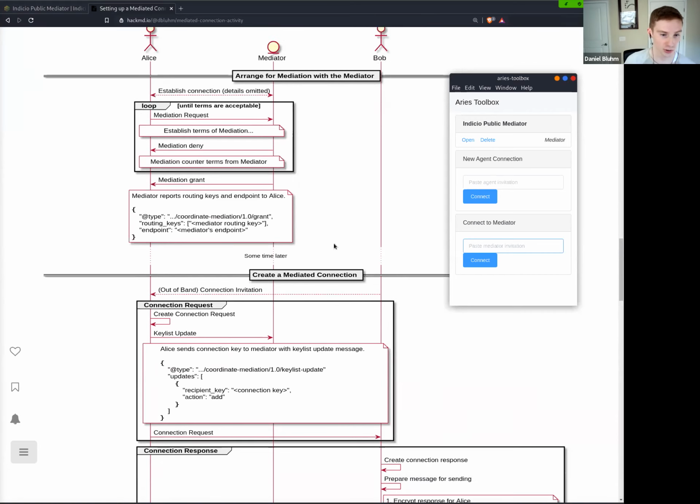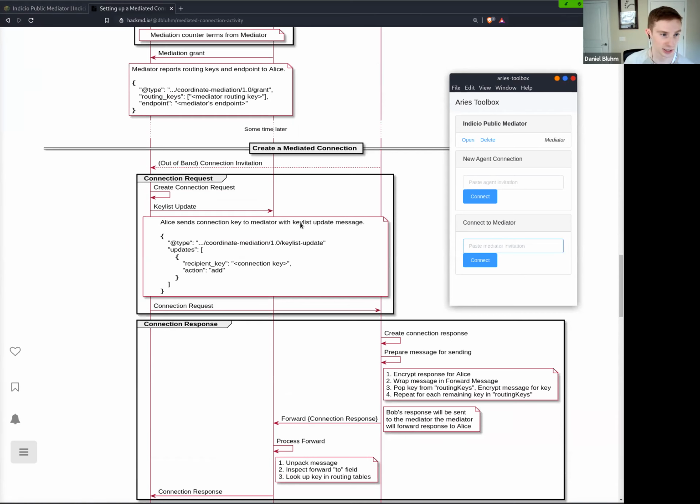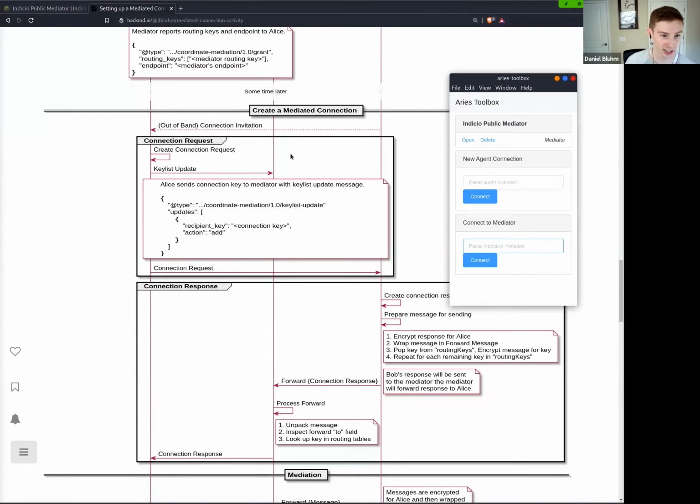So we'll now move into this next side of the interaction, where we will accept a connection invitation. So instead of the mediated agent beginning the interaction by creating a mediated connection invitation, all we have to do now is respond to a connection invitation that's already been created by the other party. So in this flow, there's only one keylist update message required, and that is for the long-term connection keys created during the connection request phase.